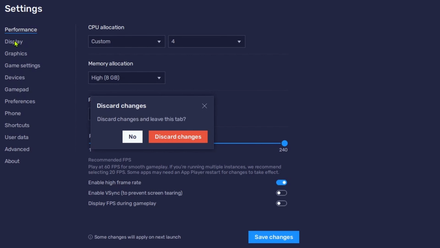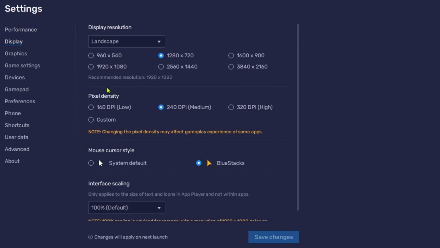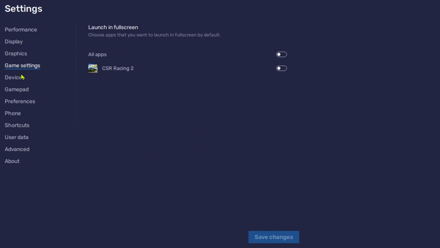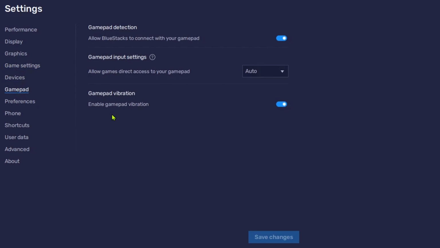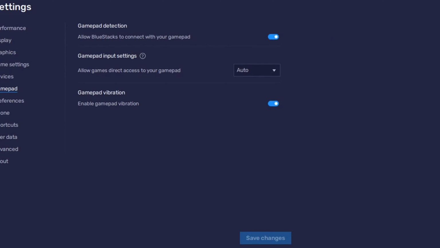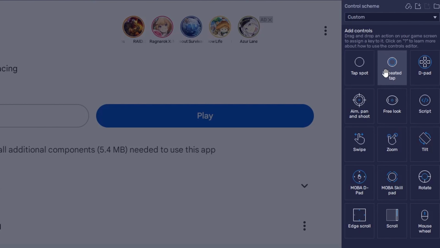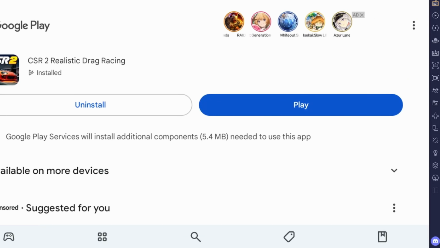And then after that, I'm going to discard that just for now, but run through the different display as well as graphics and game settings. And of course, if you're going to be connecting a gamepad, you can do that as well. Very easy to do. So I'll show you here. You can set up controls, and then you can add a custom controller and map the fields accordingly. So that's it for a different video. But yeah, go through the settings, set it up to make it best for your computer.